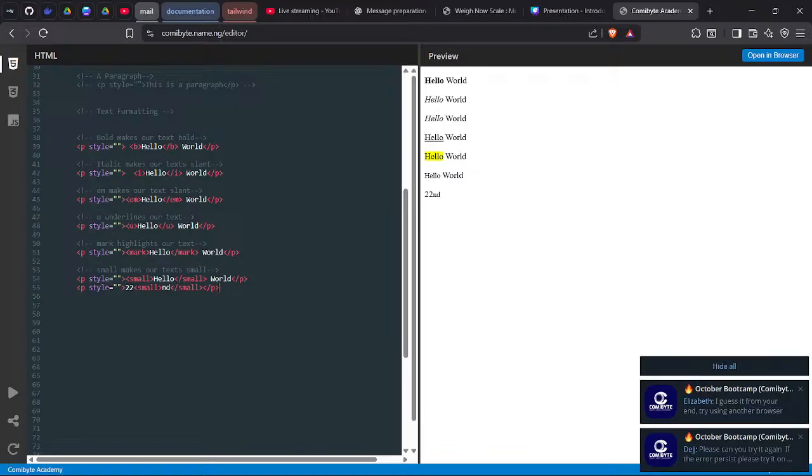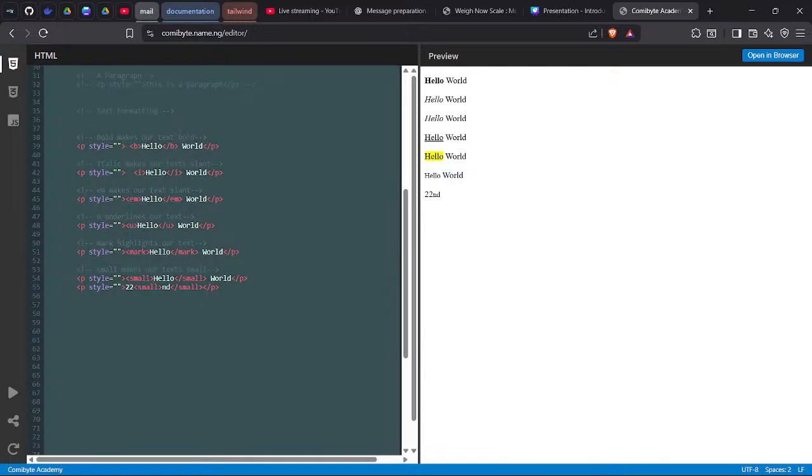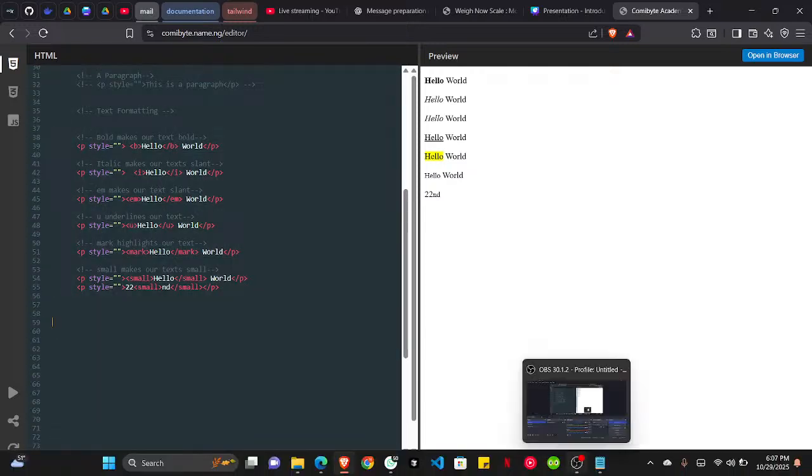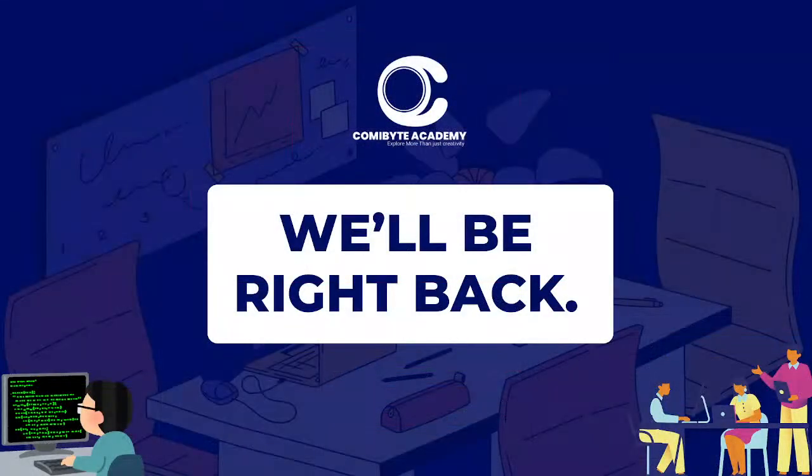So we have other tags, but these are just the basic ones that you need to know, the header and the paragraph, and you are able to create some things with them, right? Alright, so now let's do a little something with what we have already. So now let me copy my code. I'm just going to place it somewhere. All right, so I'll be right back.